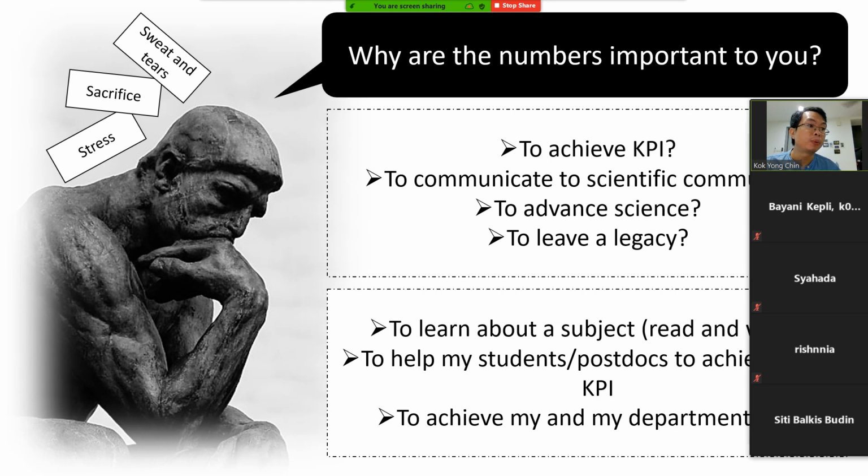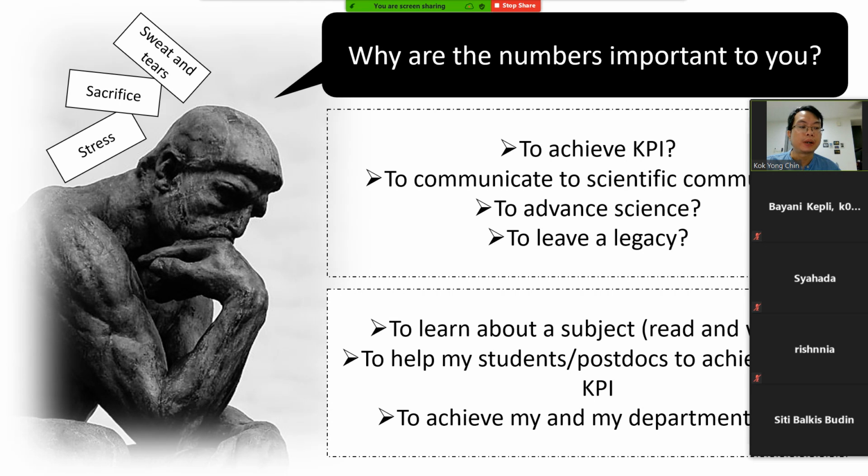Especially if you want to start a new proposal, you want to start advancing into a new field, I think this is very important for you to write, organize your readings, and then write it down and publish it so that people can assess our work or assess our understanding.